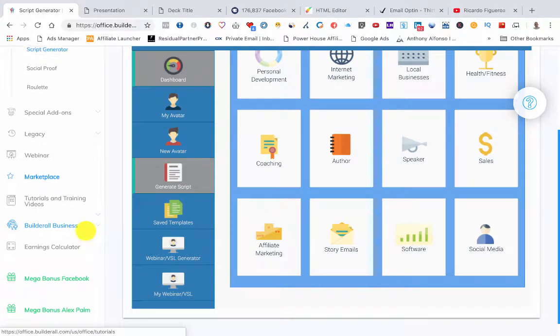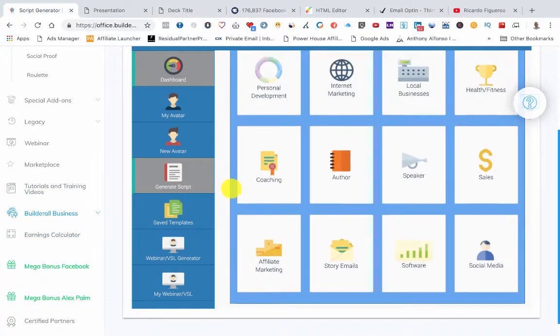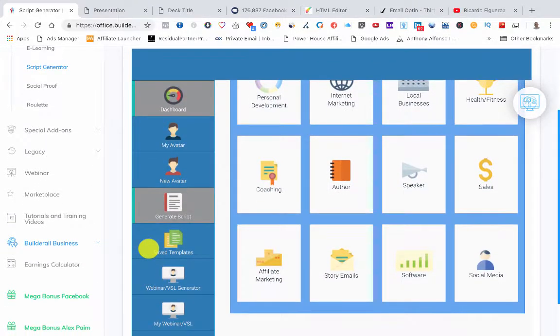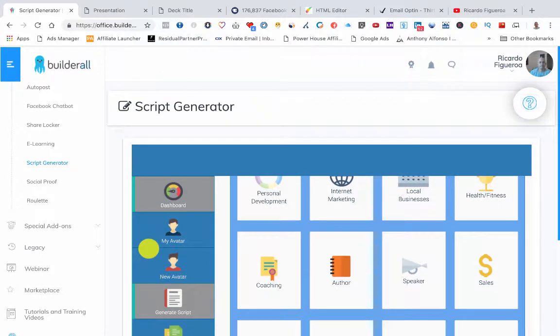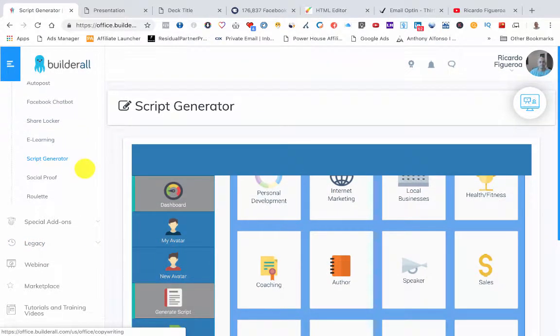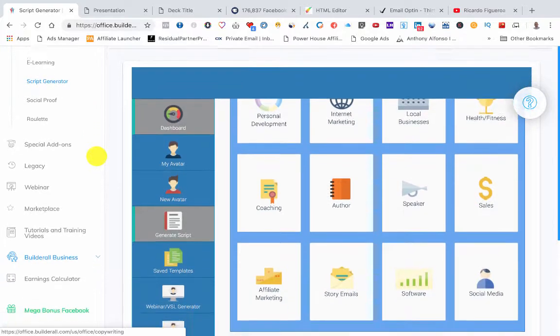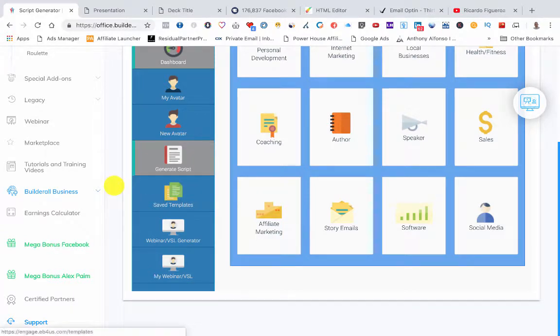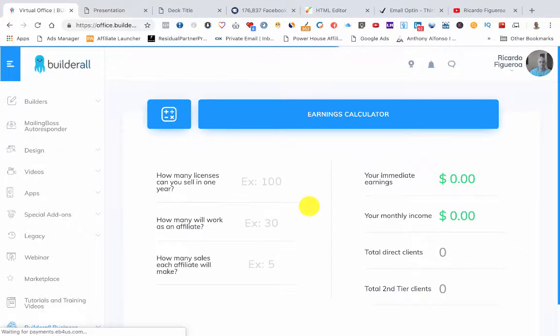Also, if you decide to promote, like I mentioned before, you don't have to promote Builderall. I do promote Builderall, but if you're an entrepreneur making money online, I bet you need your landing pages. I bet you need your autoresponder. These are the things that you really need to be successful online. With only $50 a month, you get everything in one place. Now, if you do decide to promote Builderall by helping others, you don't have to be salesy or pushy. All you're doing is helping people with the right tools, just like I do every day.